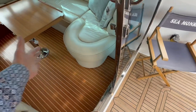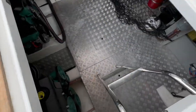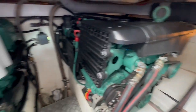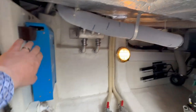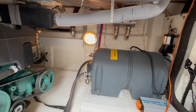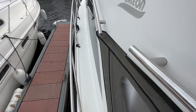Engine room access on this boat is really straightforward — you just lift the hatch in the aft cockpit, which lifts up on two gas struts. You don't even have to remove the table. Two steps down the ladder and there's aluminium checker plate flooring throughout. The space in the engine bay is incredible. It's fully floored throughout with bulkhead lights all the way around on a light switch, so you can illuminate the engine room after dark. The pair of D4 260 Volvo engines are in absolutely pristine condition — engine mounts, beds, everything looks completely pristine with no corrosion.